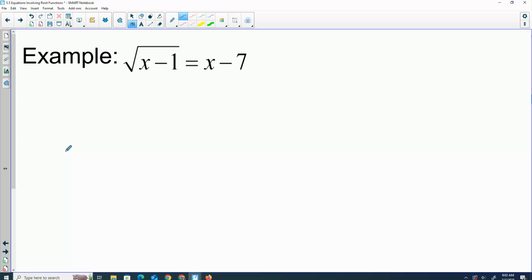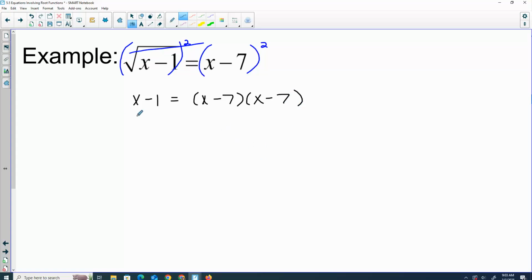All right, let's try this problem. So step 1 is isolate the radical. So that square root of x minus 1 is on the side by itself. Second step is raise each side to a power. So it has to be the entire side. What would you have to do to cancel a square root? Square it. Okay, but when I square the x minus 7, what do I have to do? So you can't go through and just square individual terms. It's the entire side, so you have to write it twice and FOIL.